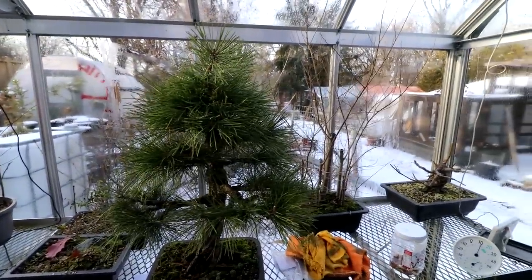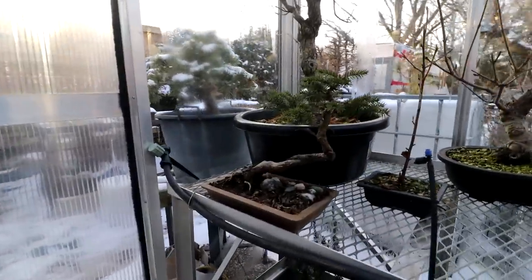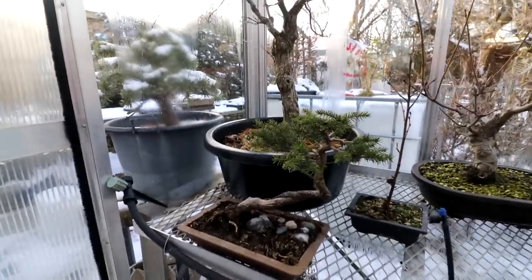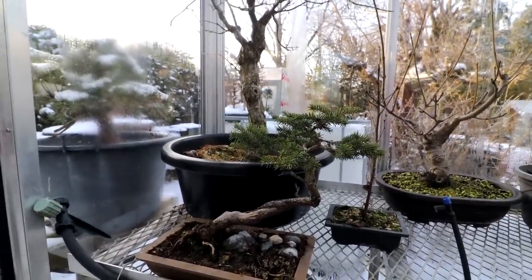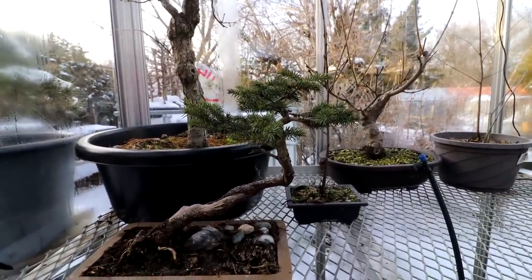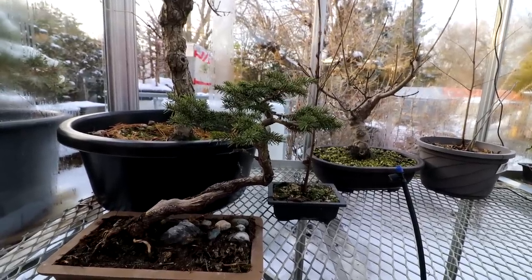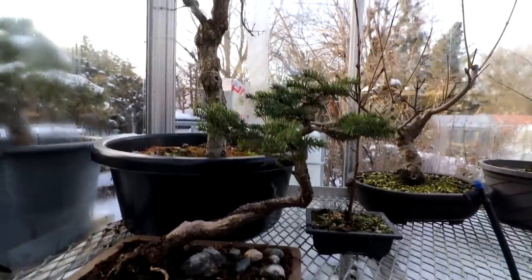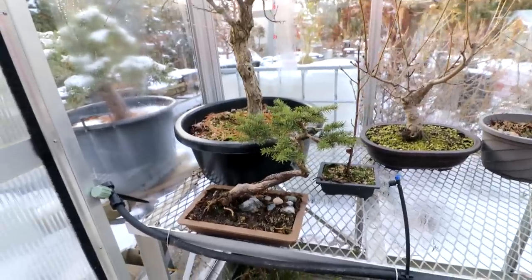I've got my bird's nest spruce in here — it's looking pretty cool. That's also in a plastic pot; I want to either make a clay pot or pick a nice one to go with it. The last time I pruned it, I wasn't very happy — I pruned a lot of branches off and it looked pretty sparse. But now it's filled in again and it's starting to look good once again. Several times I've really pruned this tree back, taking off branches trying to sort the structure out, and it always doesn't look very good at first. But then when it starts growing back in, you fall back in love with the tree. There will be more styling work coming, and it'll get a new pot, which will be exciting. That current pot is way too big for it.